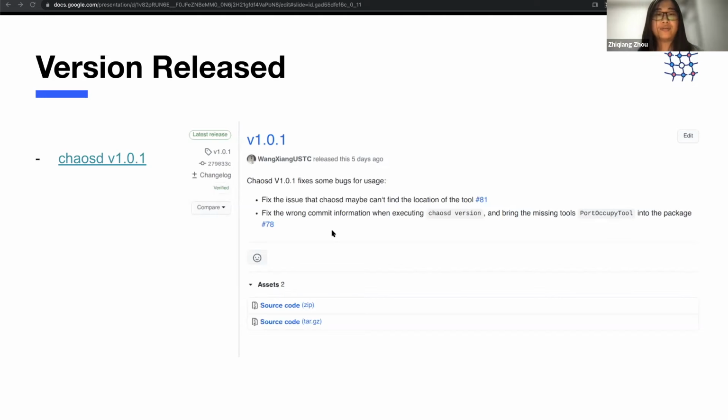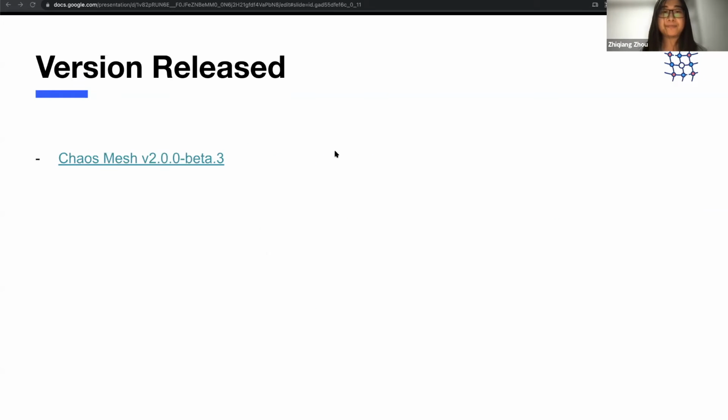It provides wider fault types, for example, JVM attacks, support for port occupation, DNS fault injection, and other network attacks. Chaosd is an important component on our roadmap. We will talk about it later.